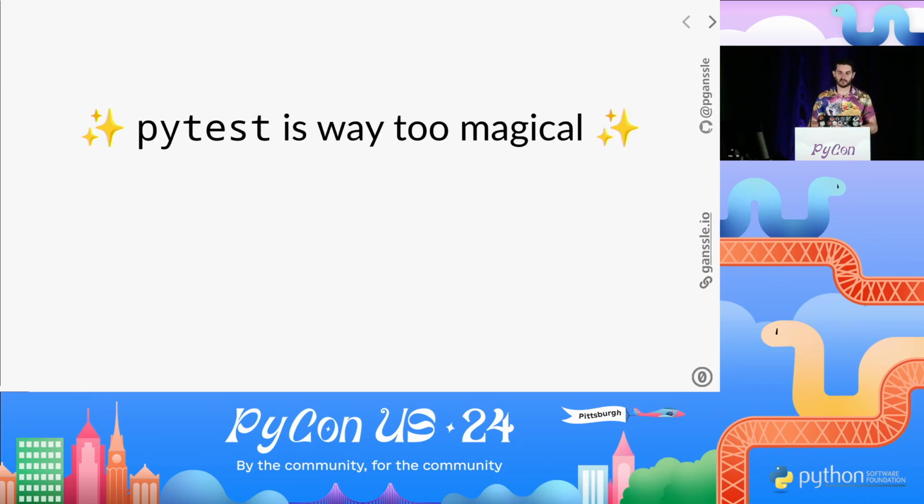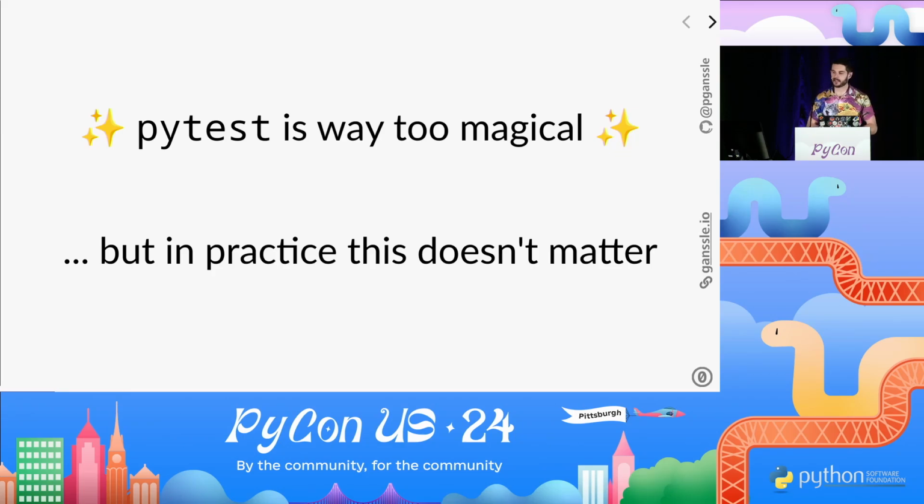And I will tell you something, as a huge proponent of pytest: it is way too magical. It is absolutely true. But the other thing I'll say is that in practice, it does not seem to matter all that much. If you had shown me pytest when it was a young upstart and no one was using it, I would have thought you were introducing a bunch of implicit behavior that was going to lead to terrible technical debt and unmaintainable code. But pytest is not a young upstart framework anymore.